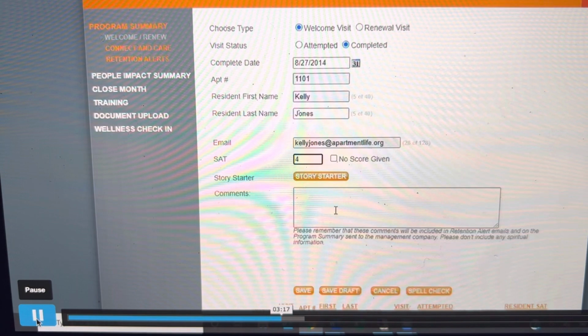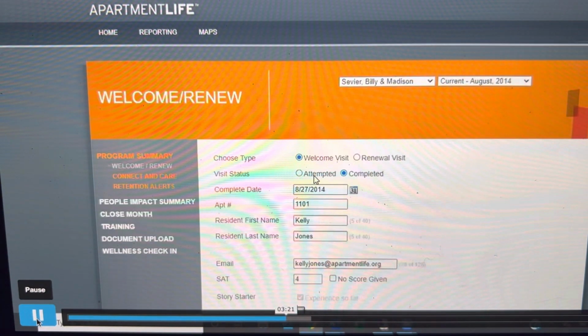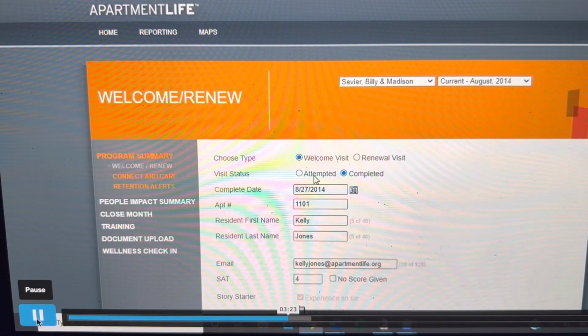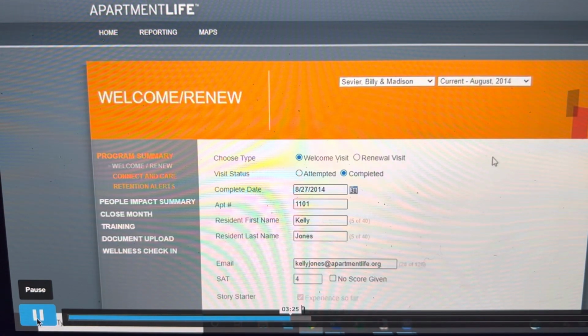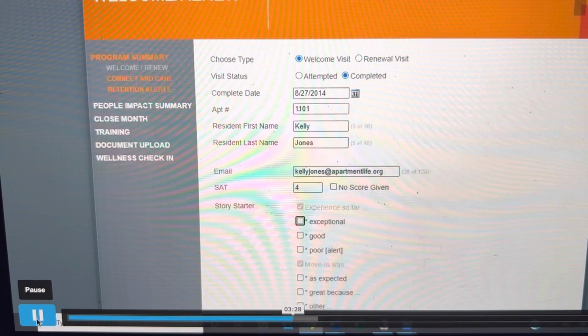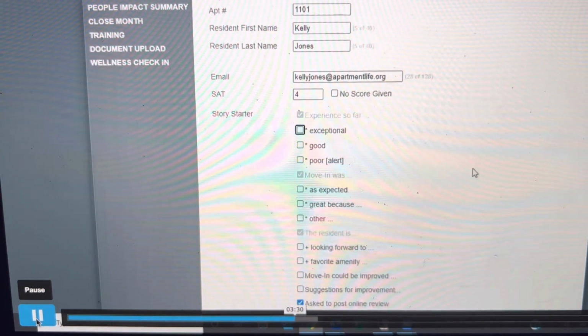Next, I'll have the option to click the Story Starter button if I'd like some additional assistance in writing this welcome visit comment. Now, these are optional and they don't have to be used. The Story Starter button is here to provide a way for the general information to be pre-populated and still allows you to put in the personalization for the resident story. But again, you're welcome to skip and write out your own visit comments if you like.